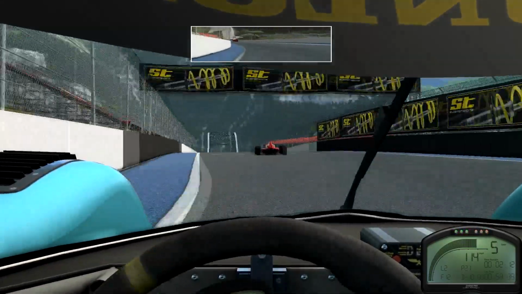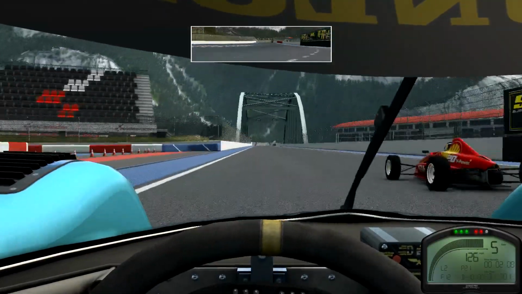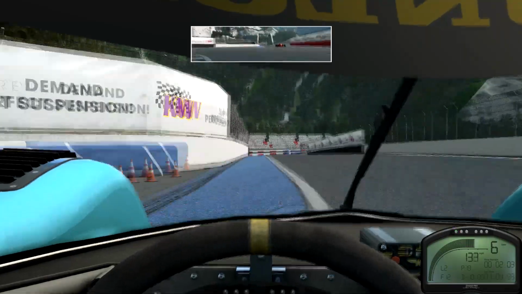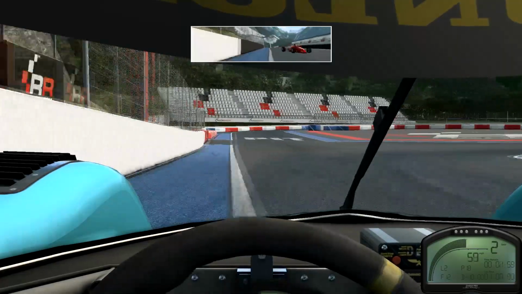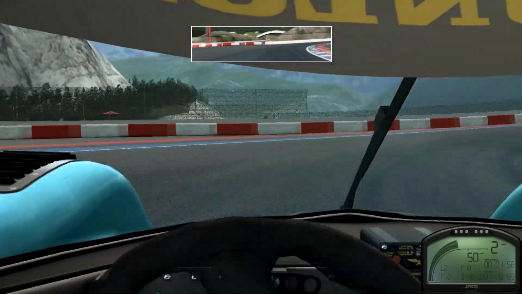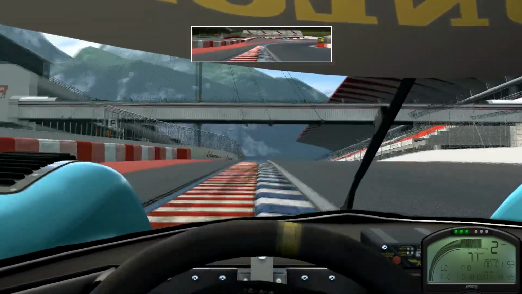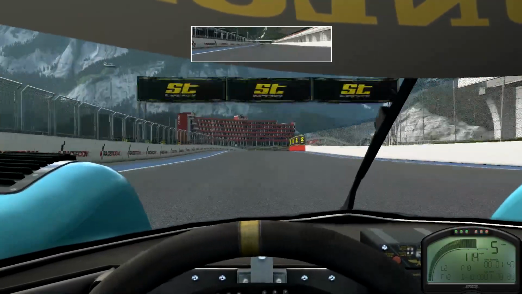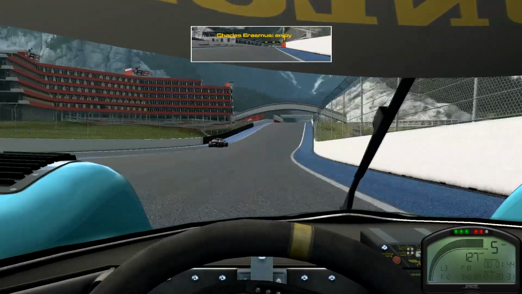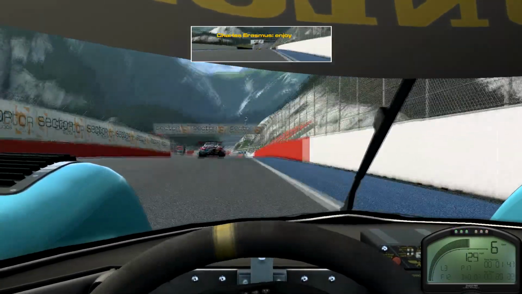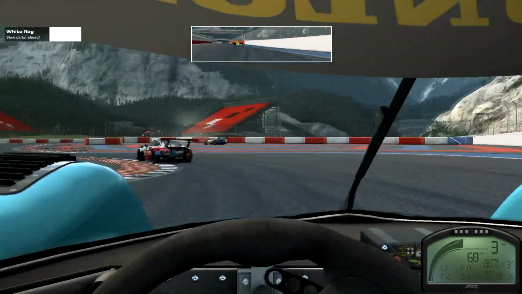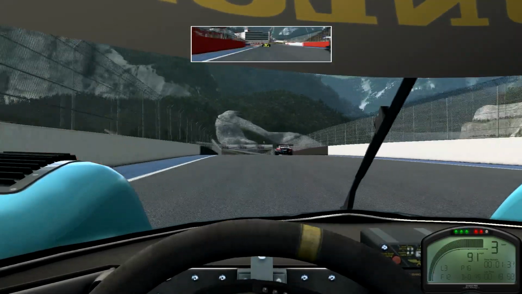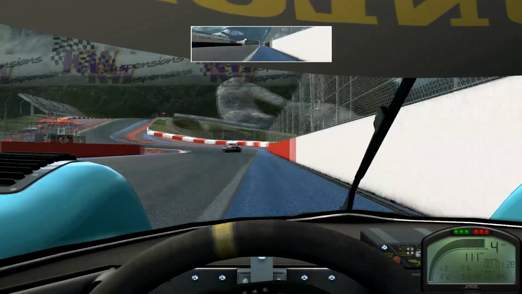So that guy's lost his wing. So I'm actually deliberately missing the apex just so that I can account for the other drivers not taking the corner correctly, giving them room on the inside line because I know that's the line they're gonna take.